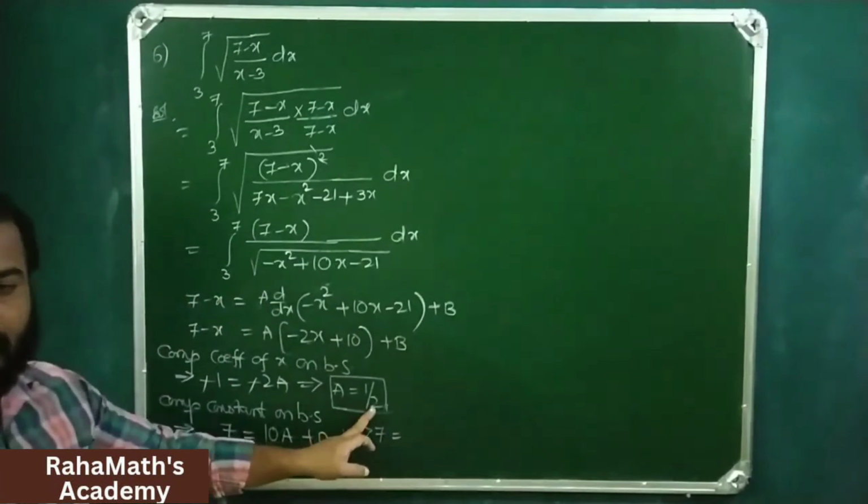So that is equal to 1 by 2. This is minus x square plus 10x minus 21. Minus x square derivative is minus 2x, 10x derivative is 10, minus 21 derivative is 0. So this is f of x under root, this is its derivative. So f dash x by root f of x, the integral is 2 root f of x, 2 root of minus x square plus 10x minus 21. Since the process of integration is over, as usual we have to write the limits here, plus 2 into 3 to 7.